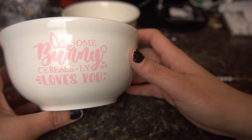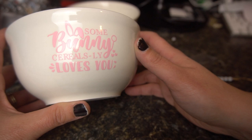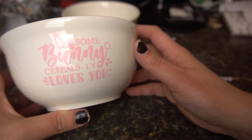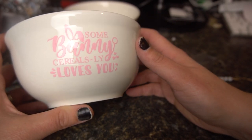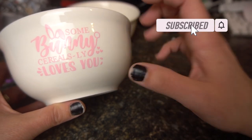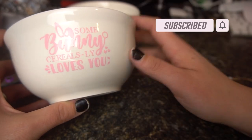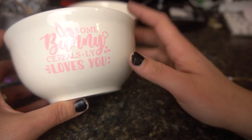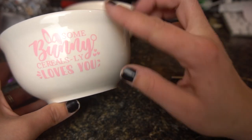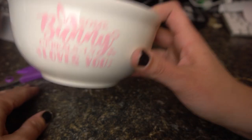I hope you guys like these three Valentine's Day Dollar Store items that I created using all Dollar Store supplies. Give me a thumbs up if you like this video, and stay tuned to the end to see what they all look like and how I finish this one up. I'm going to try that glitter vinyl next, so leave some comments down below. Thanks a lot for watching.